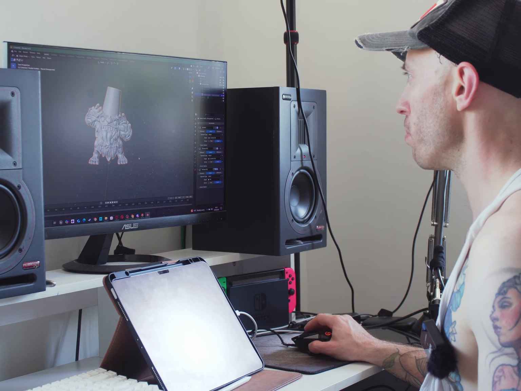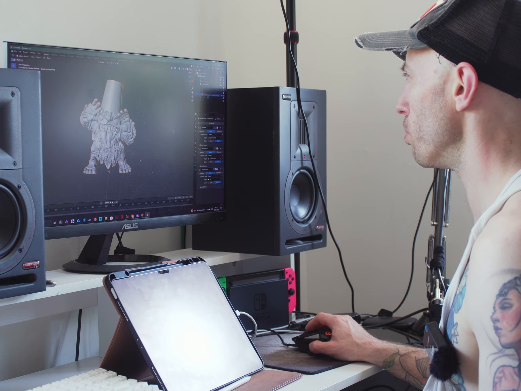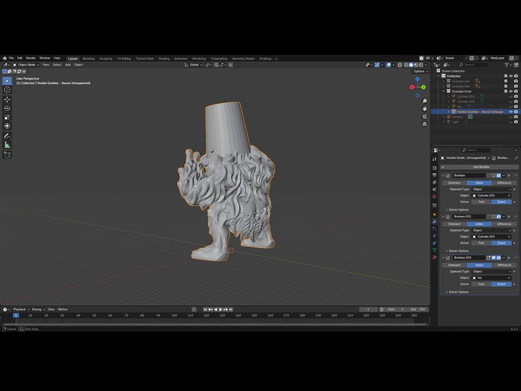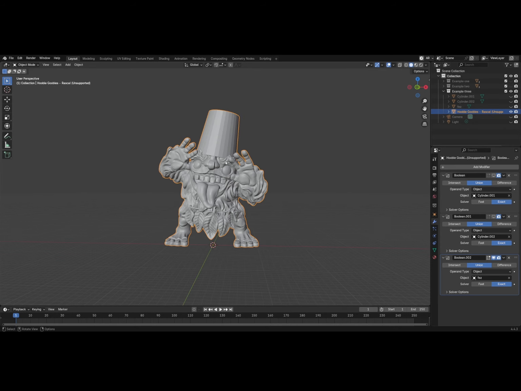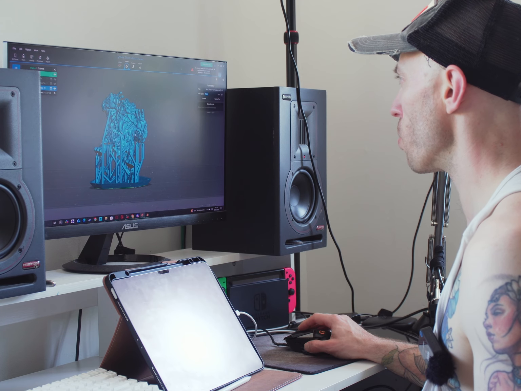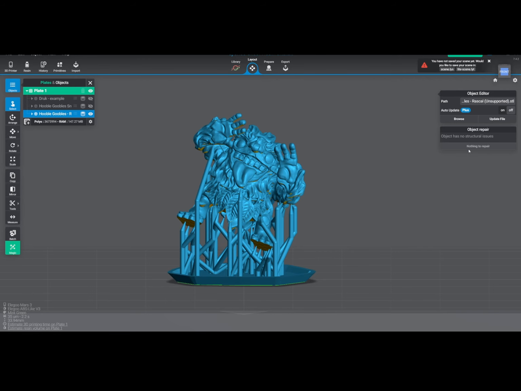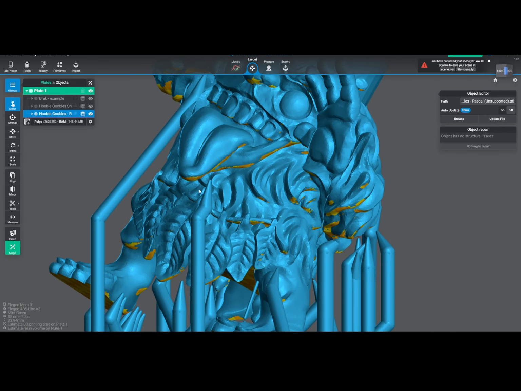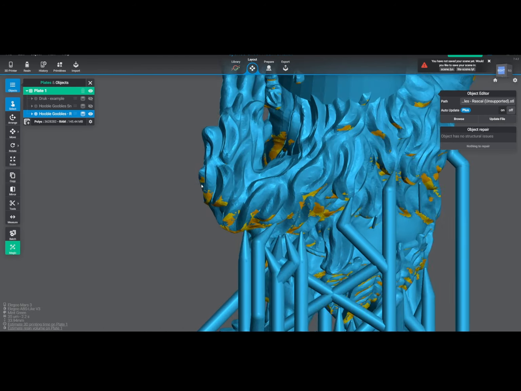In this next example I have one of my silly little Hooble Goobles again, this time with a comically low poly hat. So now, same deal again, I'm going to export this using the Boolean modifier. In the slicer I've already used auto supports on the original model. Now, if I update this file, you will see that the supports now no longer align.